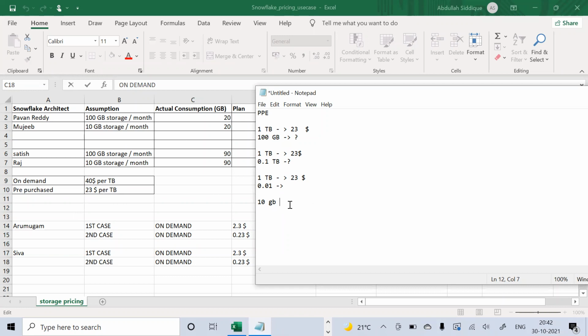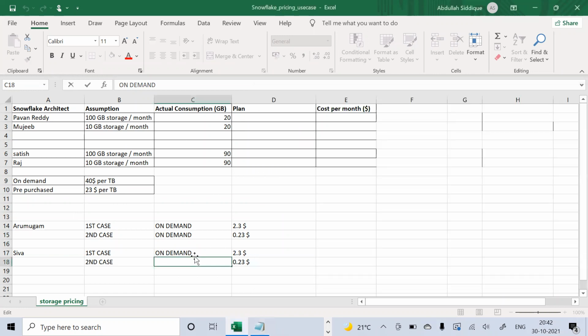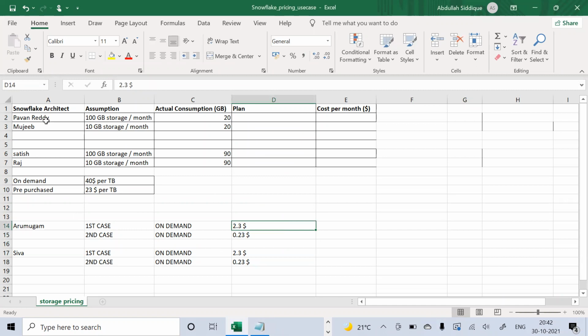Yeah, I think the second is also on demand would be fine. On demand will be fine. Okay. Yeah. So who else did I give this to? Sudhakar, I think. Sudhakar, what is your answer? Give some different answer here.